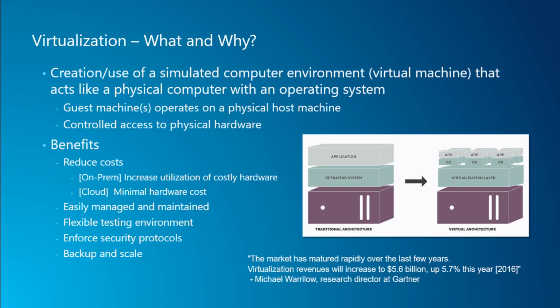The virtualization layer enables your virtual machines and your applications to access different types of hardware. That could include CPUs, cores, GPUs, graphics card capabilities, right? Some of the benefits, depending upon your perspective, are many. The first one is reducing cost, whether it's the cost to maintain on-premise hardware systems, by leveraging the cloud and minimizing your on-premise hardware, or minimizing the amount of physical hardware that you need to purchase for your enterprise. So a couple of different takes there on the benefit of reducing cost with virtualization.